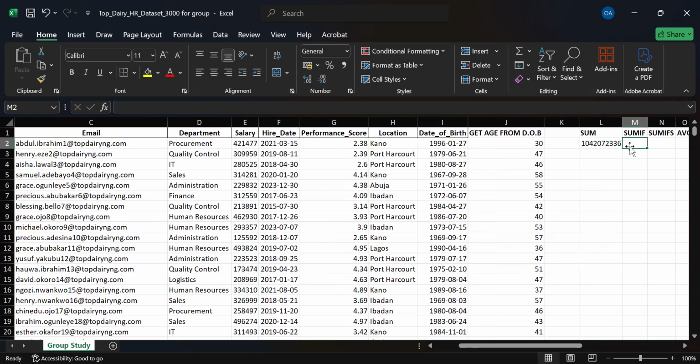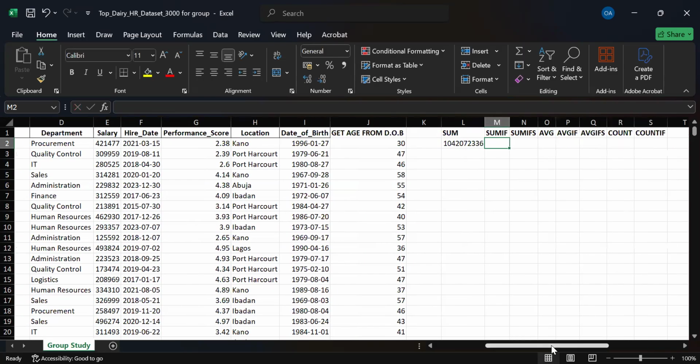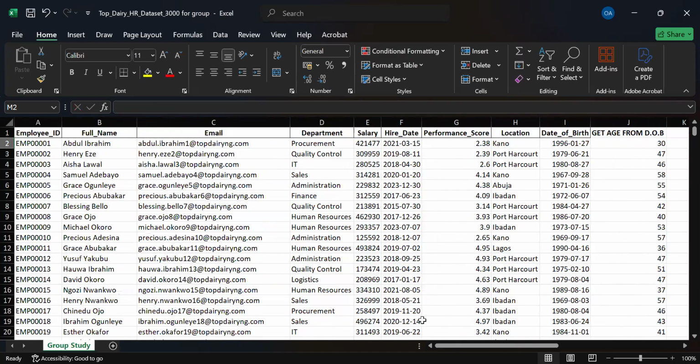Then sumif, that means we are going to have a criteria. Let's say we want to sum for all the employees in the quality control department.